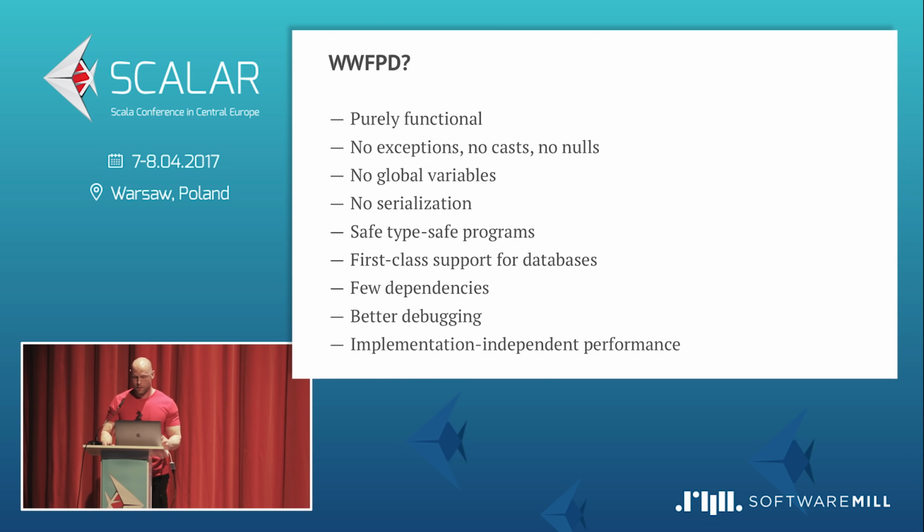It would have first-class support for databases, because why not? Why can't you use the same Scala DSL on Hadoop that you can use on a NoSQL database or even a relational database? It would have very few dependencies. It would have better support for debugging because it wouldn't be dealing with opaque hunks of Scala code.